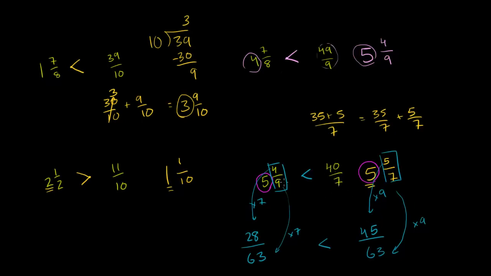Another way that you could have thought about 4/9 versus 5/7 is you could have said, well, how does 4/9 compare to 4/7? We have the same numerator. The denominator here is larger than the denominator here. But when you have a number in the denominator, the larger it is, the smaller the fraction, the smaller the absolute value of the fraction. So this right over here is a smaller quantity than 4/7, and 4/7 is clearly a smaller quantity than 5/7. So 4/9 is clearly smaller than 5/7. So we would have gotten the same result.